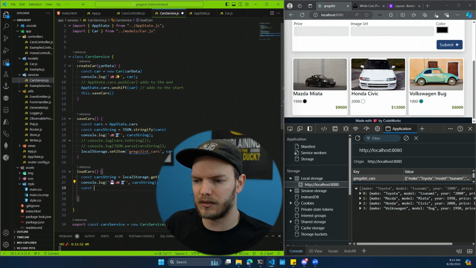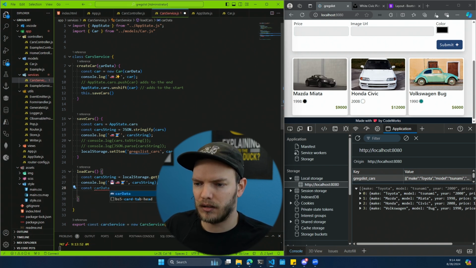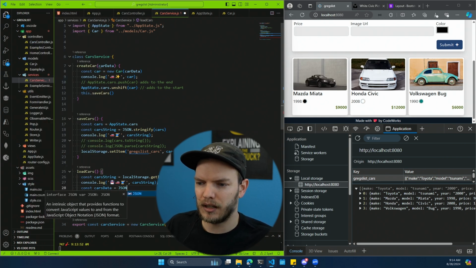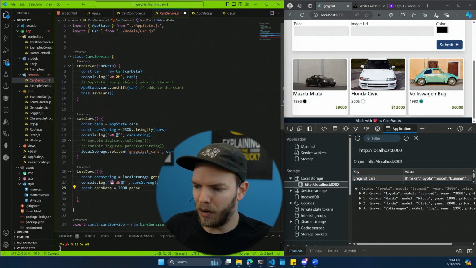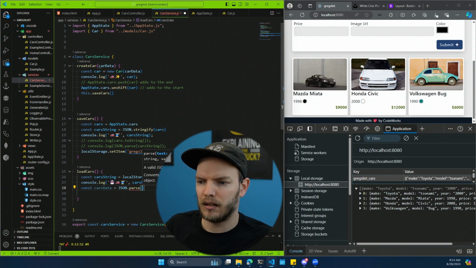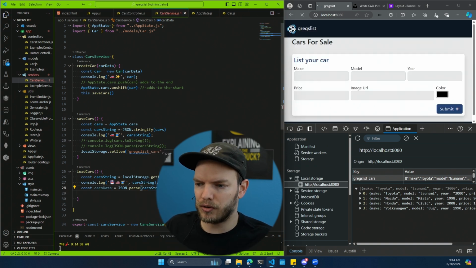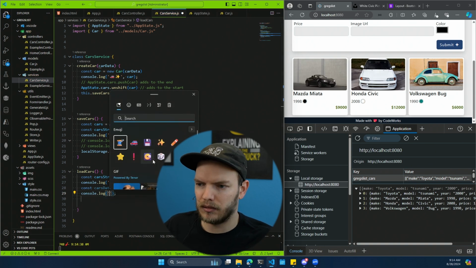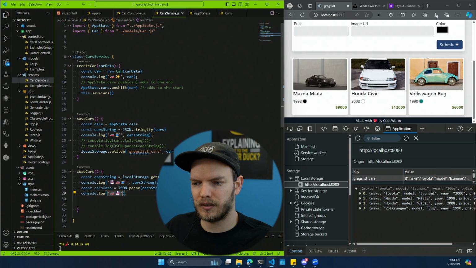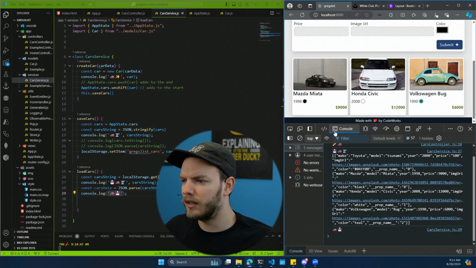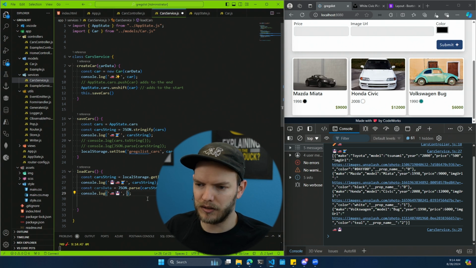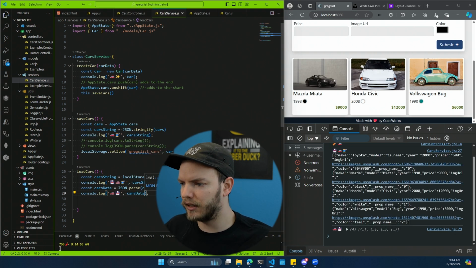So we're gonna say const carsData equals JSON.parse carsString, and then we will log our, let's just do the car floppy disk, right? It's no longer string, it's just car data. Now if we go look at our, oh, we should probably include in that console log carsData like that.